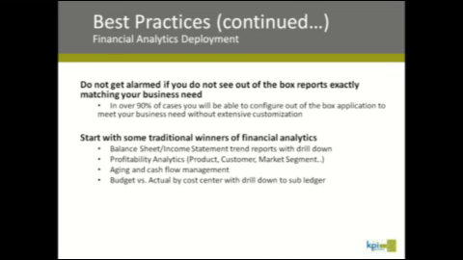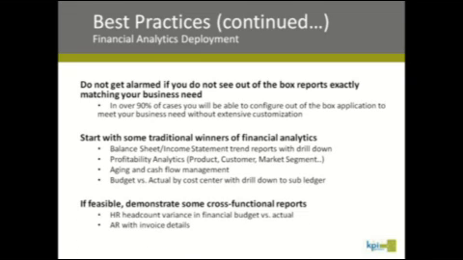The next is, look at some traditional winners for financial analytics. A trended balance sheet. I've rarely heard a CFO say, I don't want that. Profitability analytics we'll talk about. Almost every customer we talk to today wants their version of profitability, whether it's project and financials and professional services, product and manufacturing, customer, market segment, and so on. Aging and cash flow management, always winners with the CFO, and then budget versus actual by cost center, such as what Mark showed you, with drill down to subledger in detail. So again, good ones to start with.